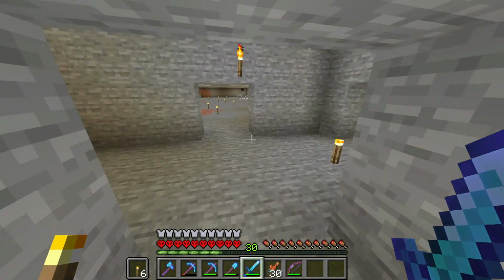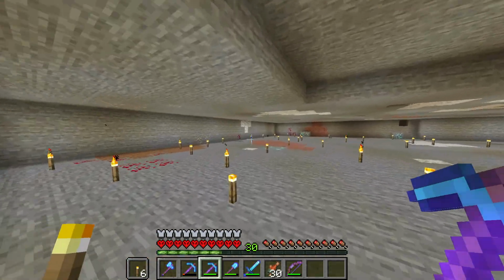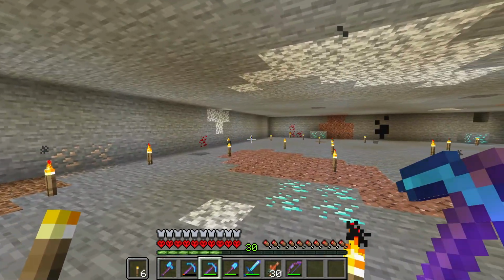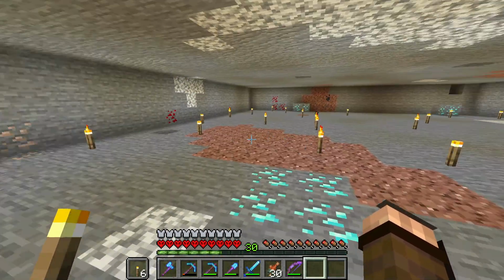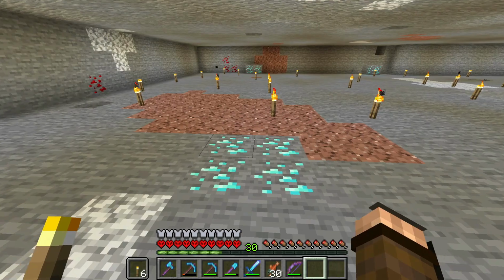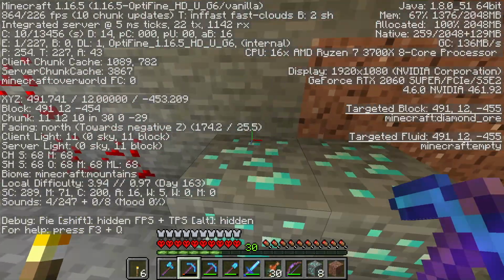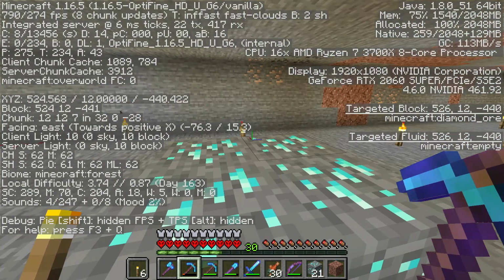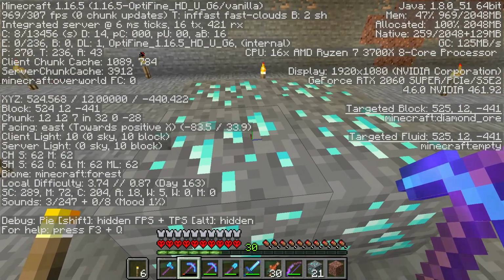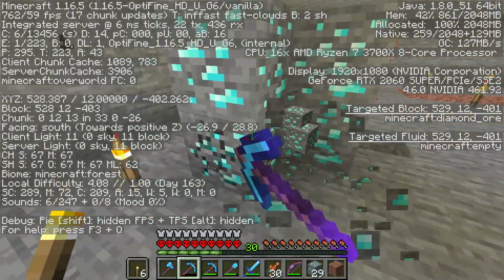All right, so now that we have everything out of there, we found some diamonds. Now, if you have the world seed, all right, so if you are using this world and you want the coordinates for all of these diamonds, I'm gonna go ahead and show you all of them. First one is right here, so let's go ahead and grab them. Second one is right here. Third one is right here. Fourth one is right here. And we're heading to the last one, which is right here.